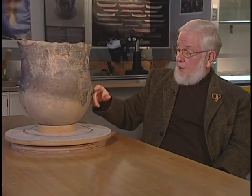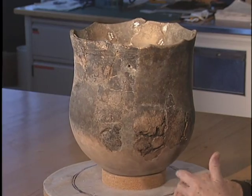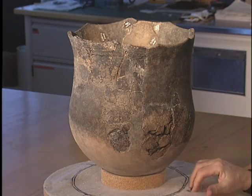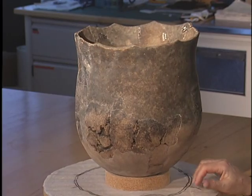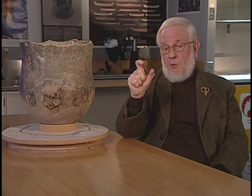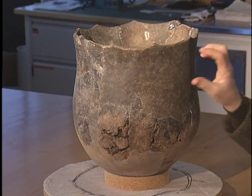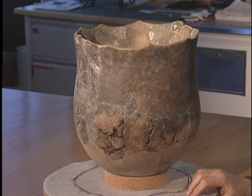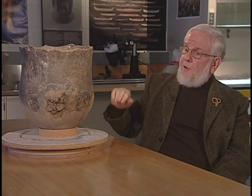Assemble all the sherds you have, reinforce them where necessary by whatever means. I used epoxy paste. Decide how you're going to fill in the missing pieces, and it seemed to me that we were going to use an enormous amount of plaster by doing it the traditional way of putting the plaster on this thick and then cutting it down and arguing about the shape. So I decided to go for a framework, a spider's web of epoxy paste bars that are actually inside the plaster, and then plaster over that.